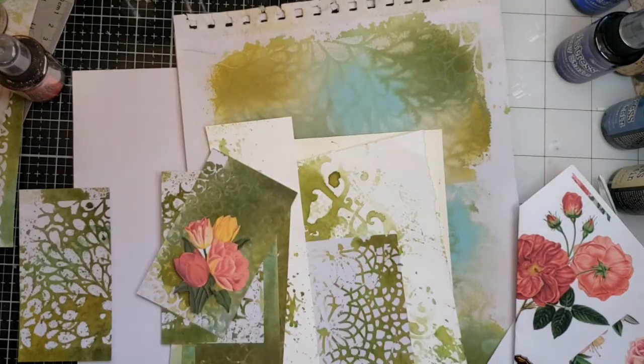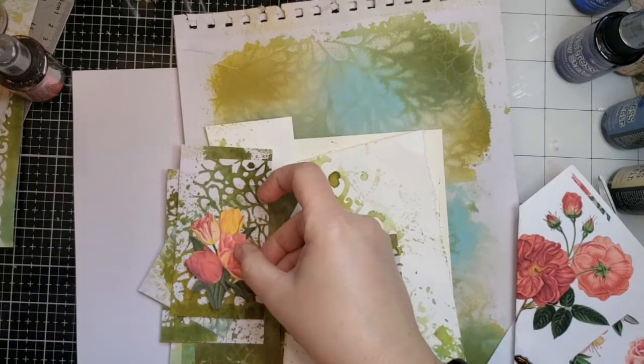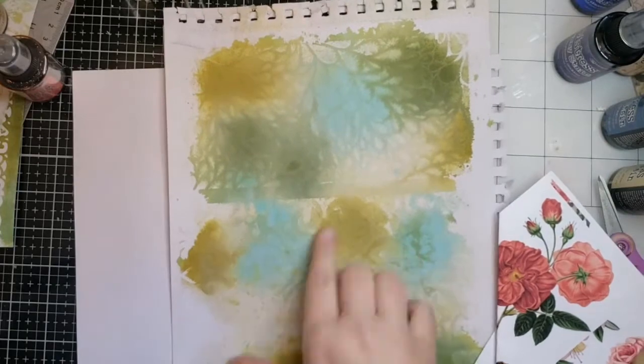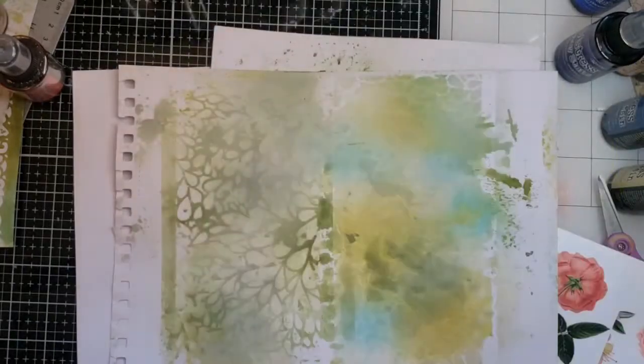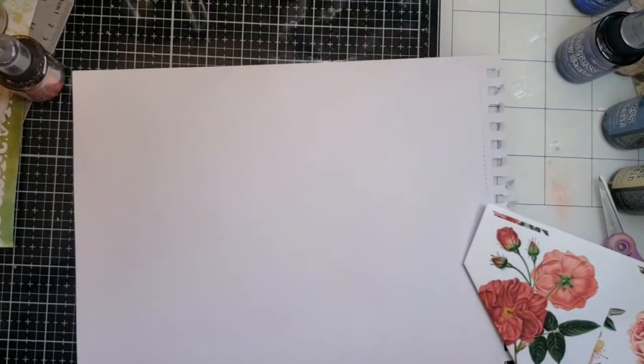What in the world? Have you been in my way this whole time? But it looks kind of cool on here too. And then these, you know, it might not look like much, but when you cut it down, it's fun. I think I used a lot more water, and I don't know what I did last time. I made a mess. That's what I did. But that's what I'm here for. That's what mixed media is: make a mess, see what happens. Let's make some more.